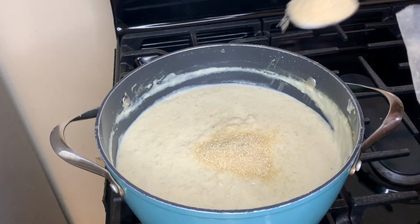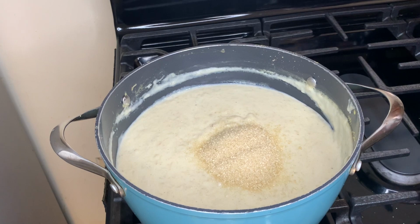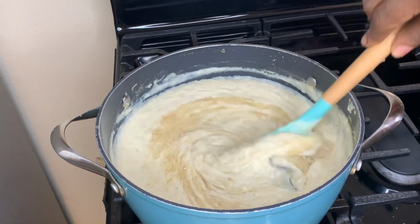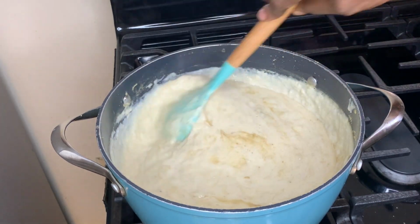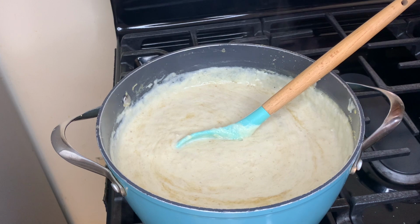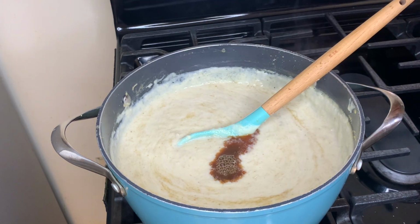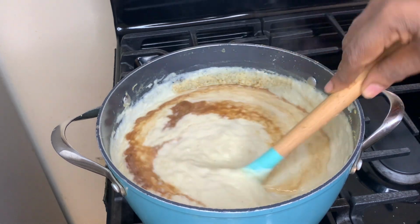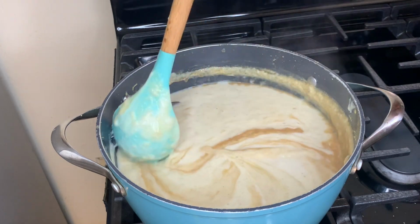Not extra sweet, but we just want it to have taste. So we're just gonna use sugar to taste. Give it some vanilla. I use about 2 tablespoons. Gonna want some more nutmeg.